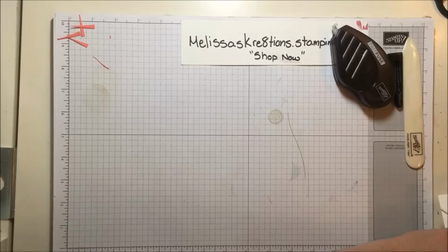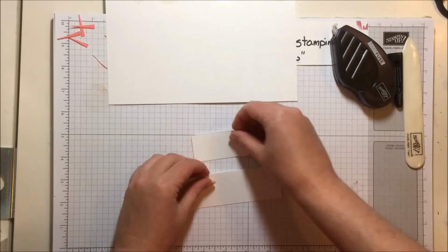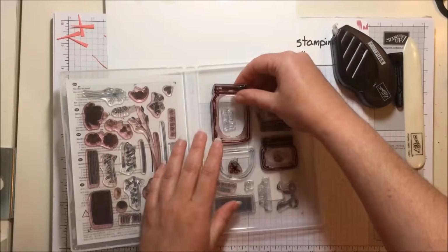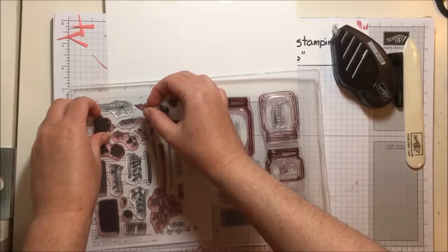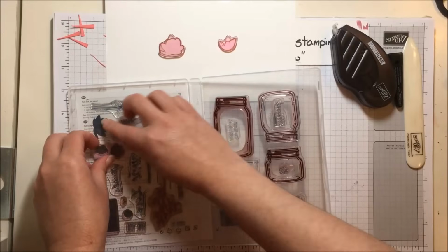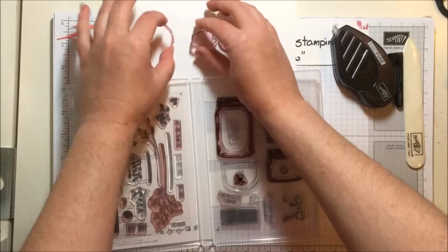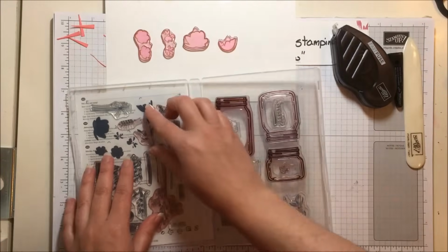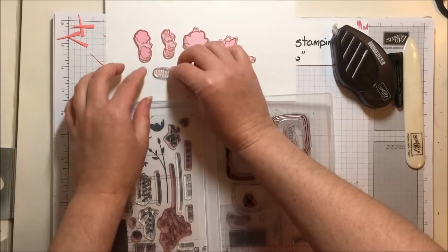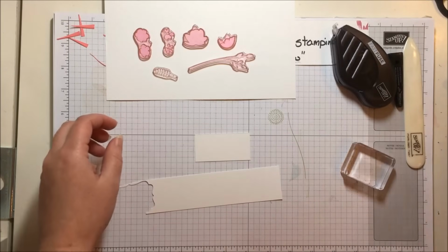Bring in my scrap pieces of Whisper White. The stamps we're going to use today are these 2 lovely flower bits here, as well as these 2 that are connected. We're also going to use this filler accent, as well as this tiny little fern. I'm going to start with my flowers.